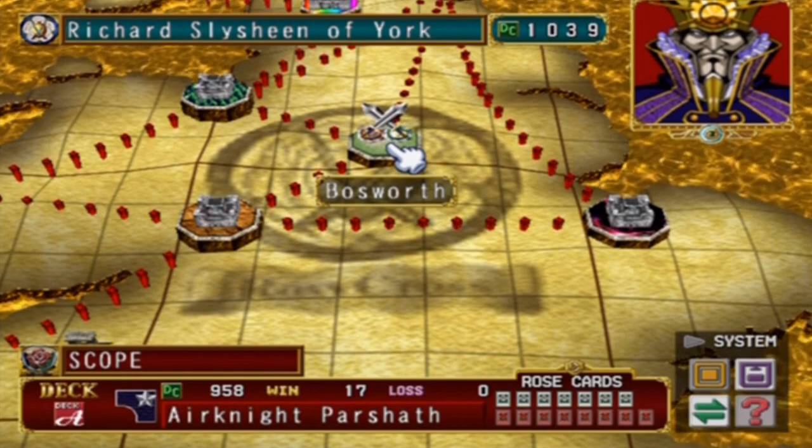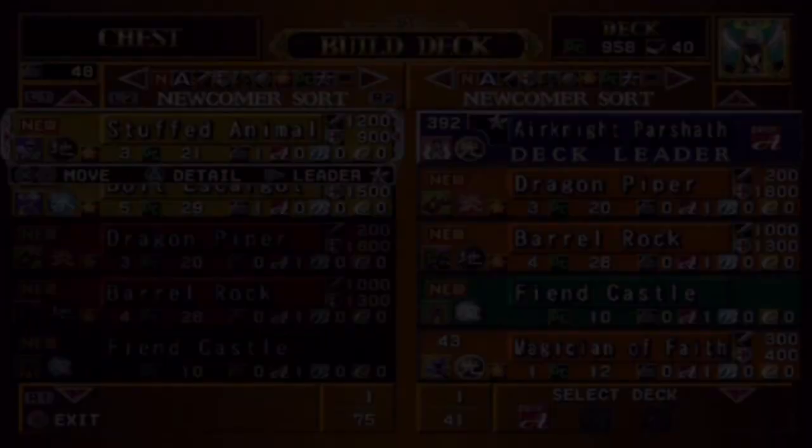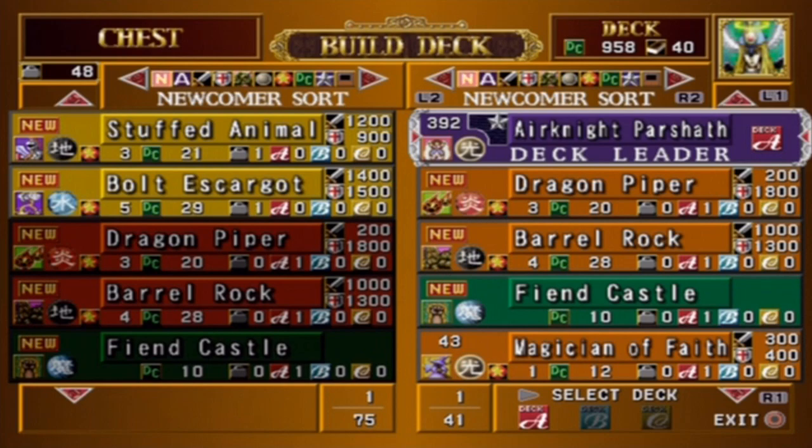So he's got 1,039 deck cost. As you can see, I got mine up to 958, and it seems to work pretty well that way. I did want to keep some of the weaker monsters in there at least so I can have something to summon. So, I'll show it off real quick. Air Knight leader, or Air Knight Parshath, still the leader.